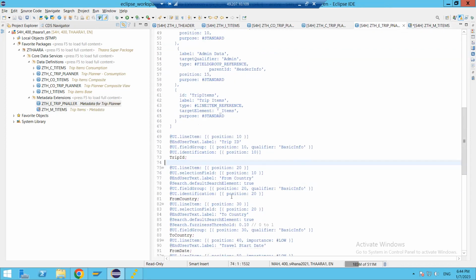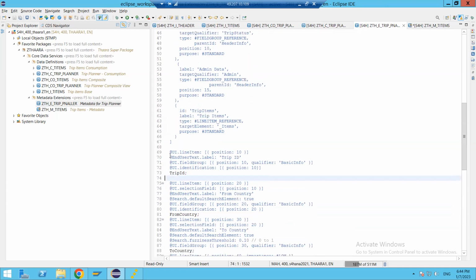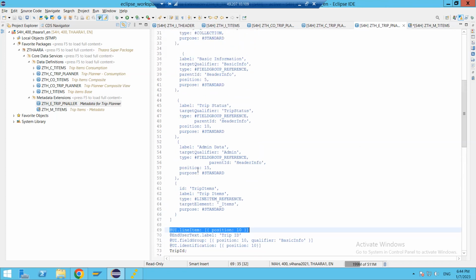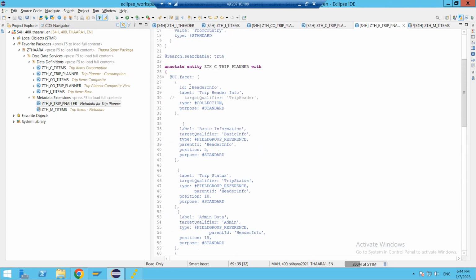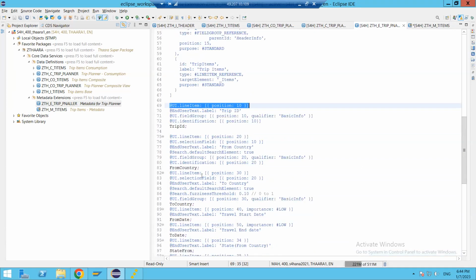We can take a reference, or we can copy some of the information from here. Okay, first let's start with this one, then it will be easy. If we start preparing from the beginning, we may end up confusing ourselves, but these facets can be added later once we build our fields, so how they want it to be.